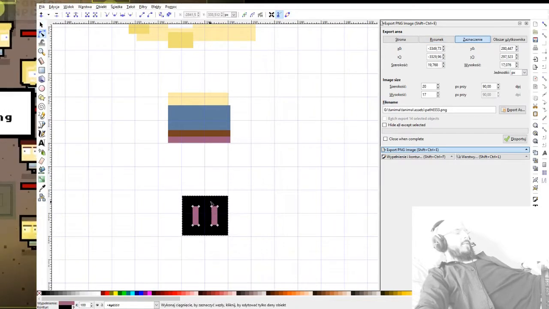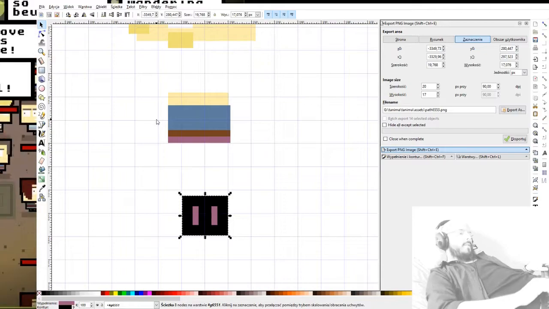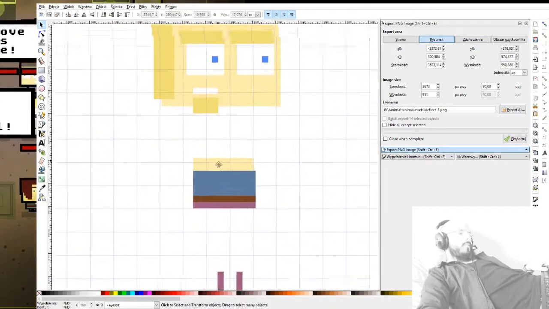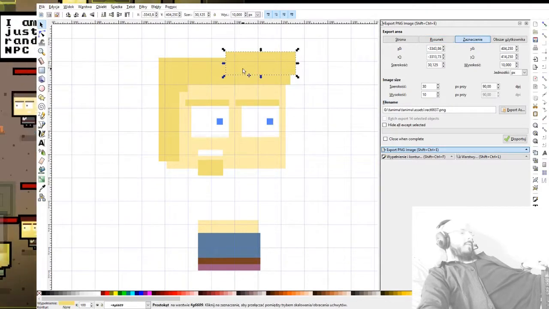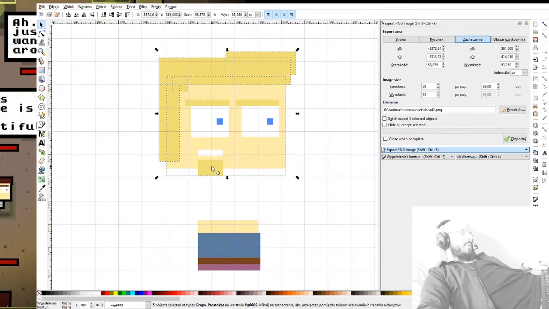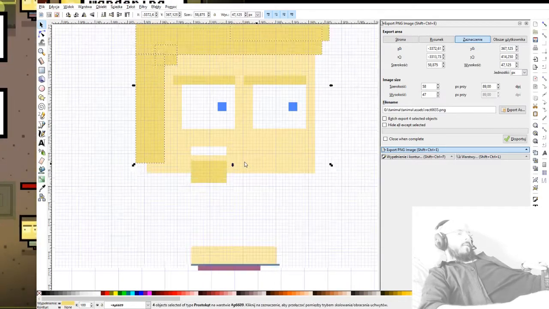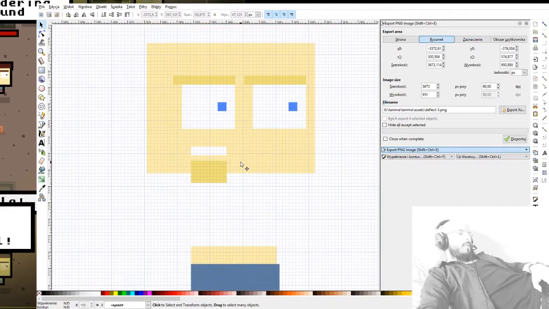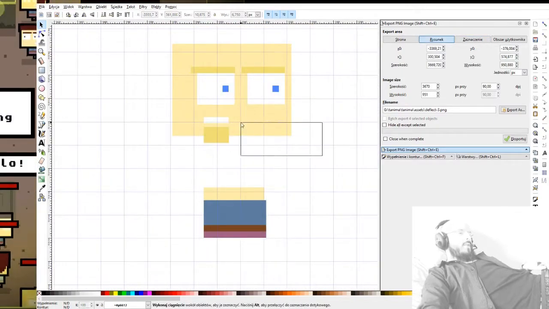So first I will create some basic shape, like this. It will be our template. From here I'll remove the hair. Okay, like this. Ungroup it.